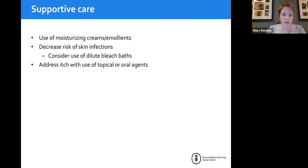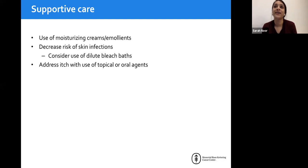Sure. What is the max dose of nbUVB? So that's a good question. There's not a discrete maximum dose. I think a lot of it is based on the skin type, and it's also based on how you're tolerating the light therapy, and you don't necessarily need to get to the highest dose for all patients. If your skin responds and clears at a lower dose, our preference is to keep that lower dose. There are some guidelines where we may not go up higher than a certain dose, and that's based on each phototherapy unit, but we don't necessarily need to go to the highest dose for every patient if your skin is responding well to a lower dose.